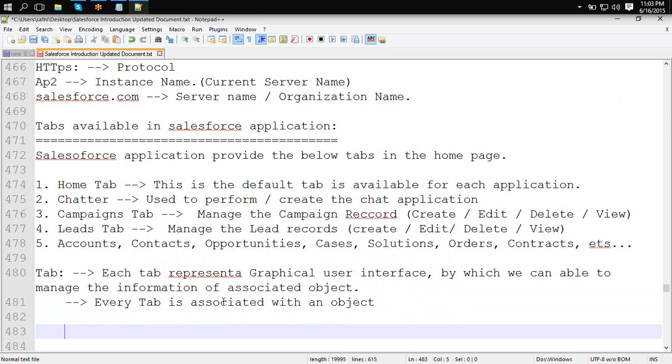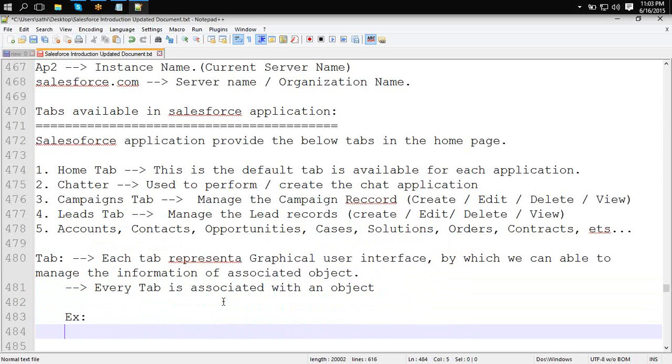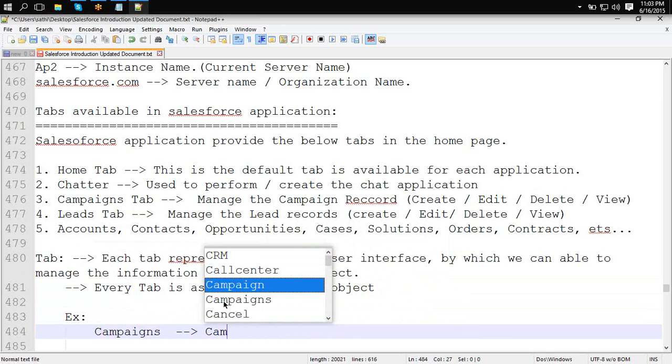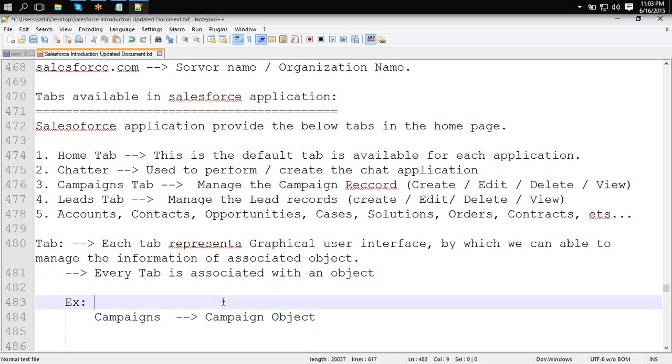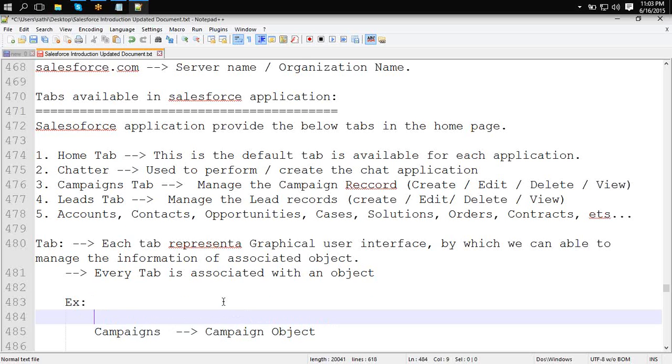So now, for example, campaigns. The campaigns tab is associated with the campaign object. Let's take a sample example.